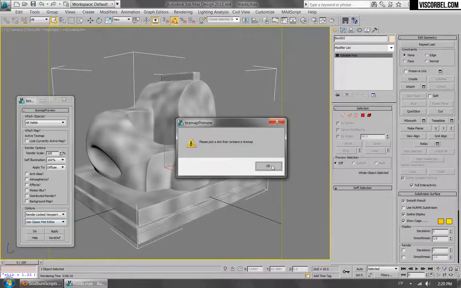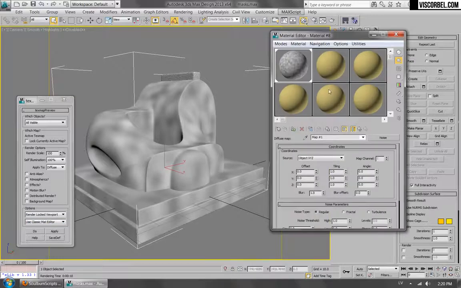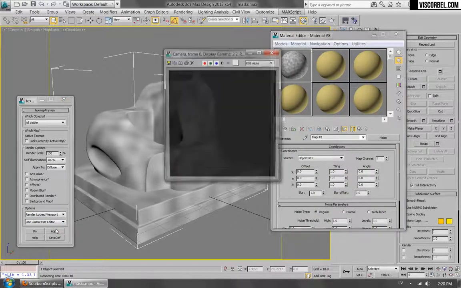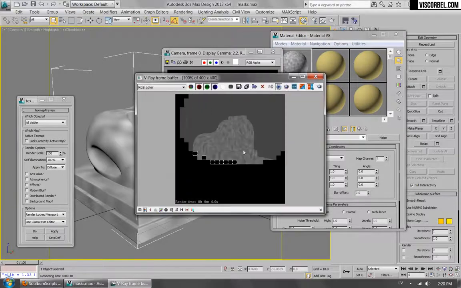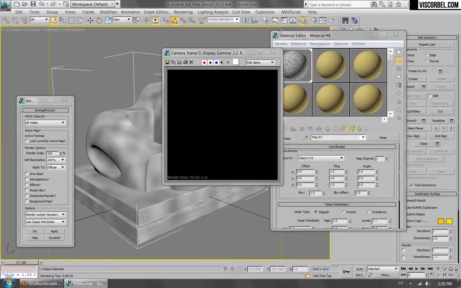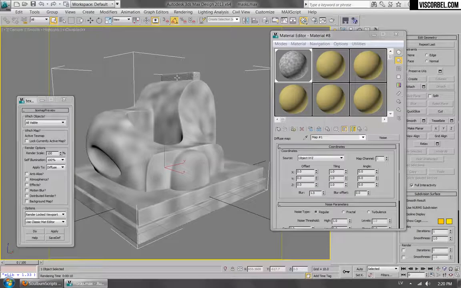Just click apply, and you must have the map slot selected in the material editor, and it renders it out perfectly. So that's a great way to preview exactly how the map is going to look on your object. And it's also great to quickly preview only the map you're working on if you have a very complicated material.